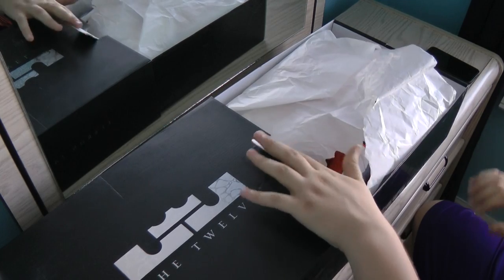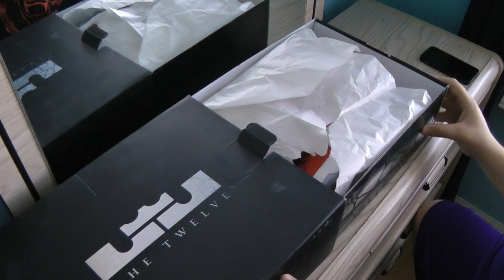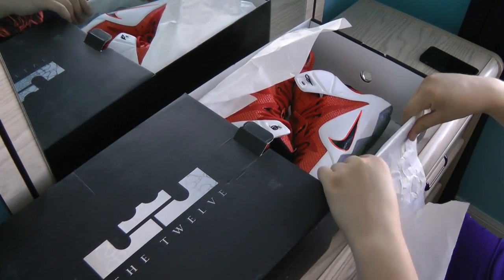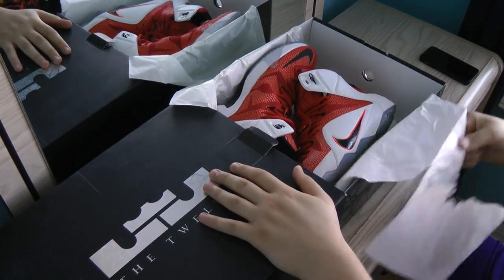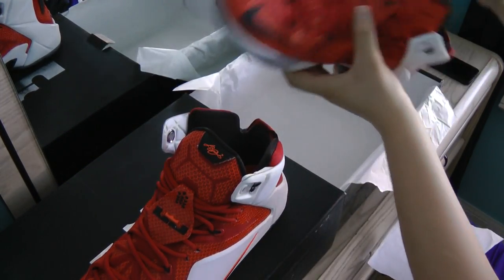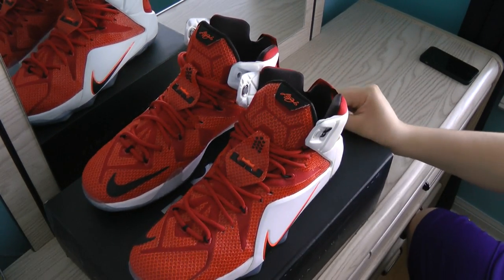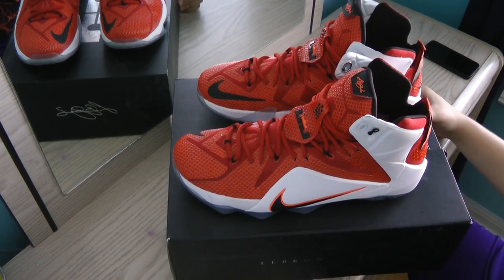So before I get into this, the shoe is not brand new. I've had this shoe for a couple months now, actually, since they came out. So I lied, 5 months now. I don't remember exactly when they came out. So here's the shoe after this white paper. Let's just take the shoe out. Okay, so here's the shoe. Let's just close the box. All right, so here is the Nike LeBron 12s. Let me just adjust the camera there.